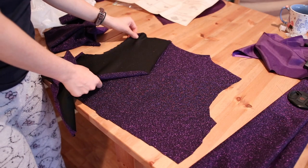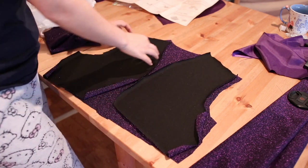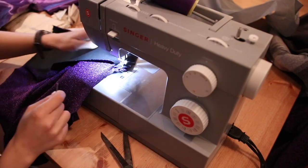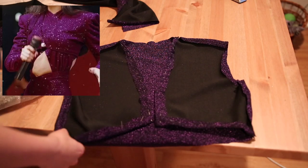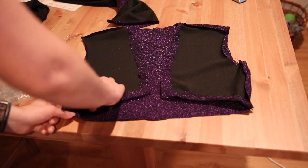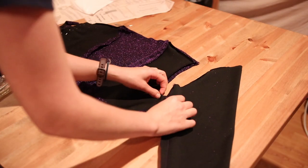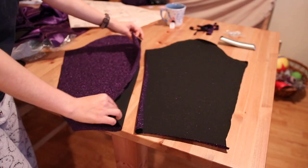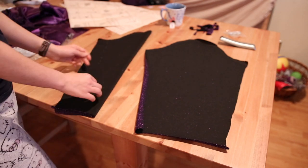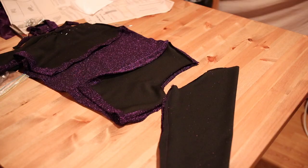But yeah, once my pieces of fabric were all cut out, I put them all together, starting with the vest first. The vest was a little bit longer than I needed it to be. Hers is very, very short. It ends right at the peak of that diamond that she has at the center. So I ended up folding and cutting it in a little bit more. And that seemed to do the trick for me. And then finally, when the vest was really done, I was ready to attach the arms, or I should say the sleeves. Oh my goodness, I am tired. So I sewed the sleeves together, and then I pinned those and sewed those onto the vest.